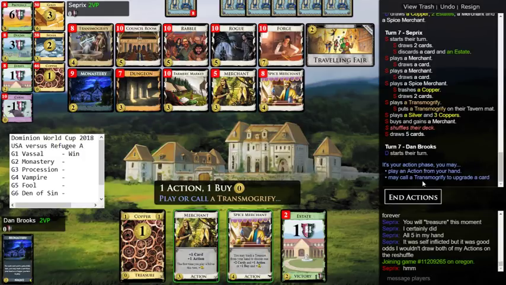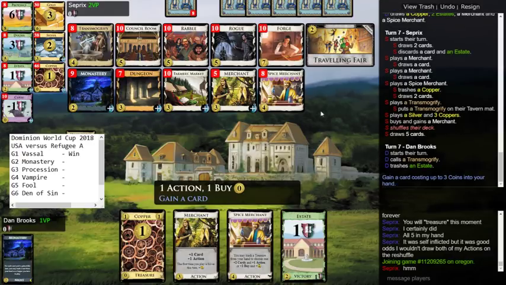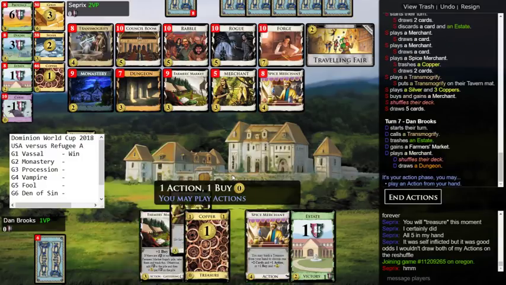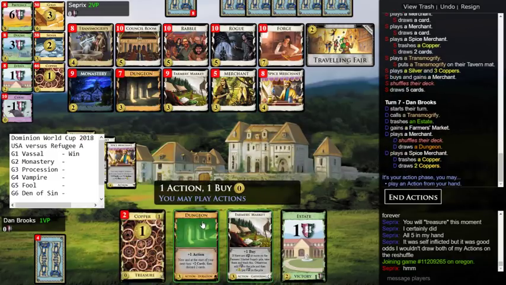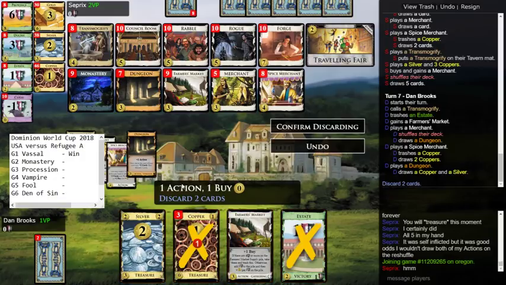Wow, that's an expensive merchant. It's certainly not a crazy play. I probably would have top decked at a traveling fair at the very least. Let's see. So I guess I'll merchant first. Okay, cool. Take some cards here, play a dungeon, and discard these 2. So I have a monastery and probably a merchant on top.